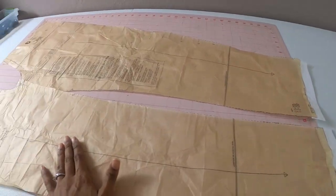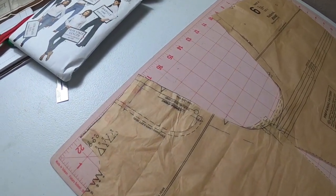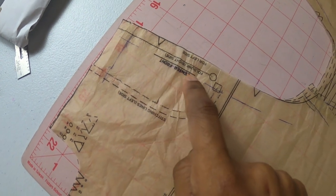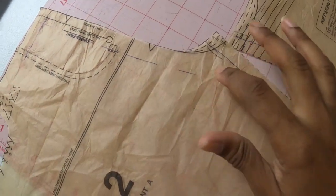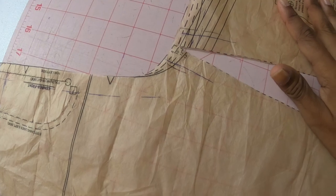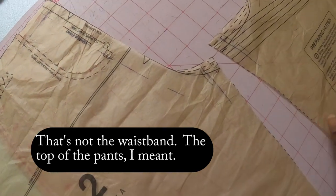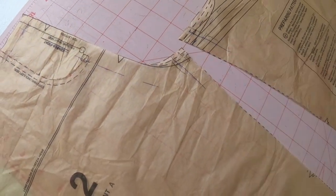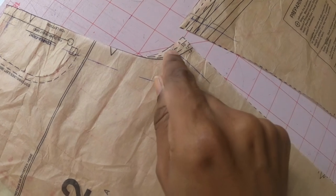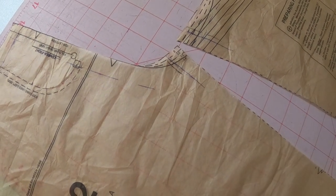So what I like to do, just to measure the crotch area, is mark my 5/8 inch line from the edge. So I made this little line here, 5/8 of an inch around, and also a little bit on this curved edge, 5/8 of an inch from the edge. And then the waistband at the top, I do 5/8 of an inch there and mark that. And then I like to overlap the 5/8 of an inch marks. So actually I have two here because I had to cut the pattern in some. I went from an 8 to a 6. So this one line is 8 and one line is 6. I think the black line is my new line, I believe.